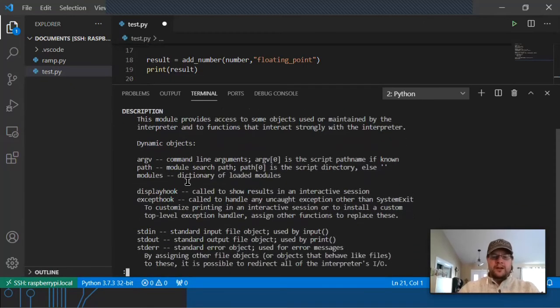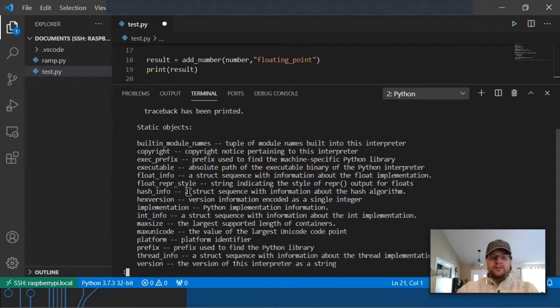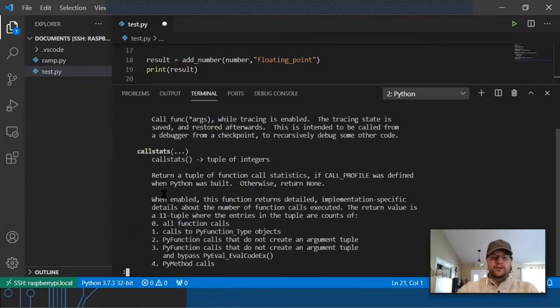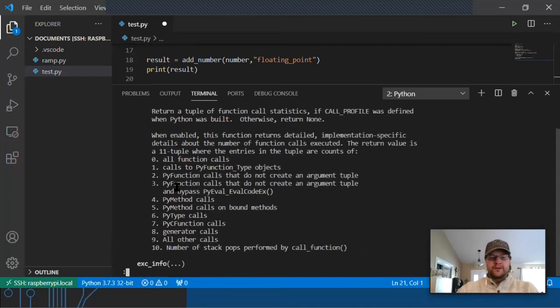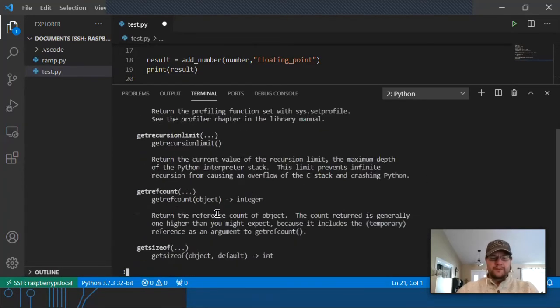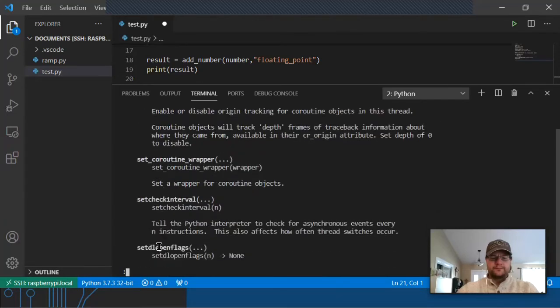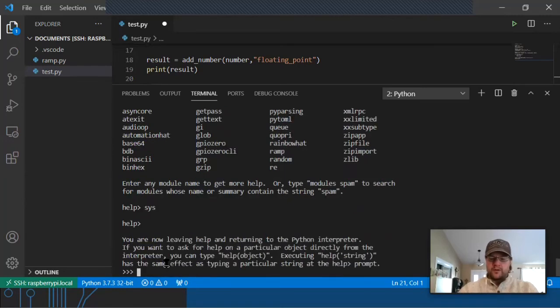Anyhow, we can run down and start noticing that in that sys module, I have other variables, command line arguments. I also have the path and all these things that I have available. Now there are also functions. You'll notice these functions have little underscores in front of them. This is a clue that these are built-in functions and they're not directly accessible. There will be a sys exit. What else do we have here? So that should be enough to get started. I just pressed Q to get out, and I'll press enter one more time.